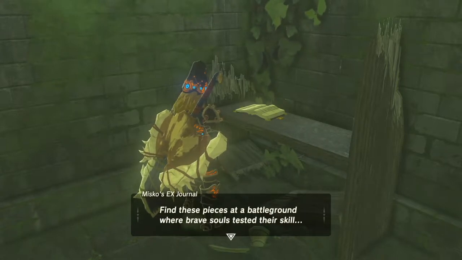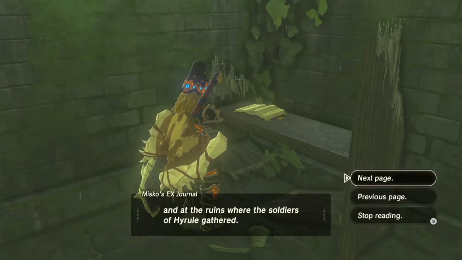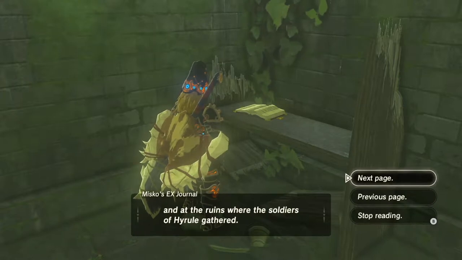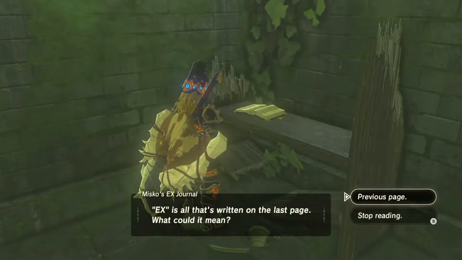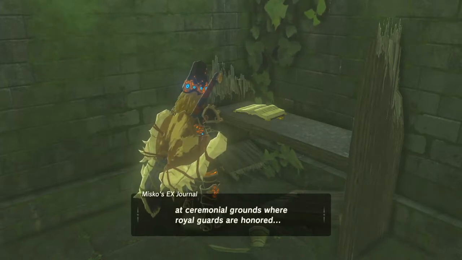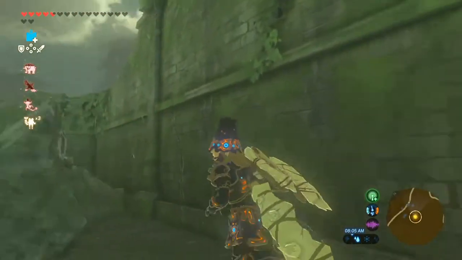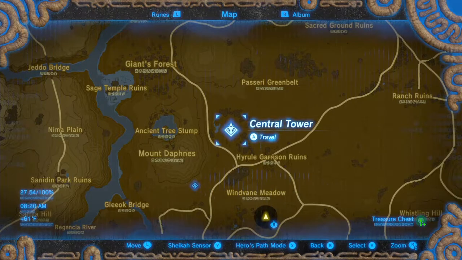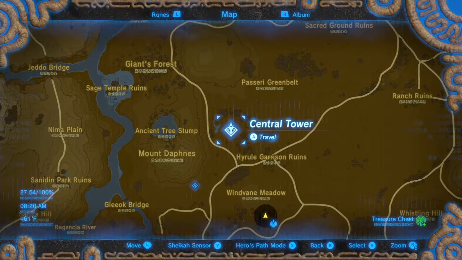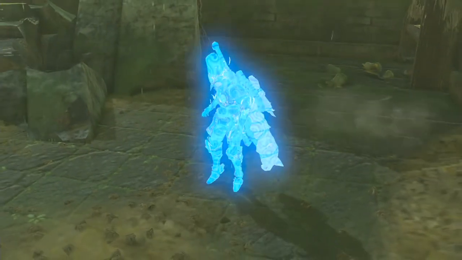Okay, so the armor worn by the fierce Phantasmas was stolen by, I think his name is Mika, something like that. No, Misko. I was way off. So Misko hid these armors all over Hyrule, and it's going to be our job to go out and find them. So, first one, we're not going to waste any time here. We're going to go to the Hyrule Garrison Ruins.